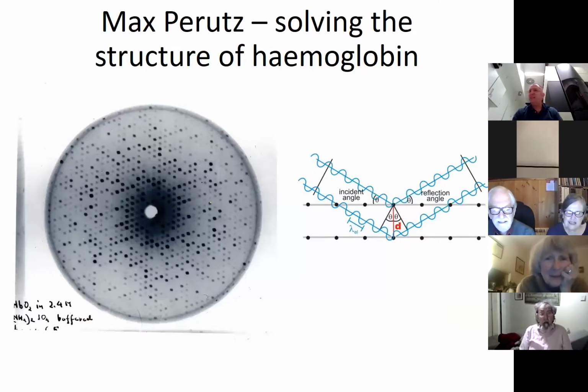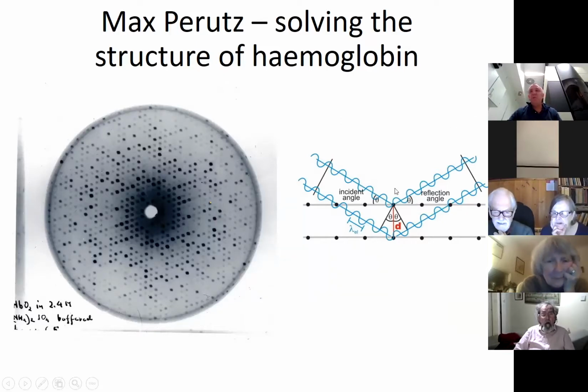But after about 16 years of work, he did manage to figure it out. And it turned out that what you had to do was take your crystal, collect a data set on it, then soak it in a heavy metal compound like mercury. And that changed the pattern of spots sufficiently so that you could work out the position of all the density that gave the protein, shall we say.